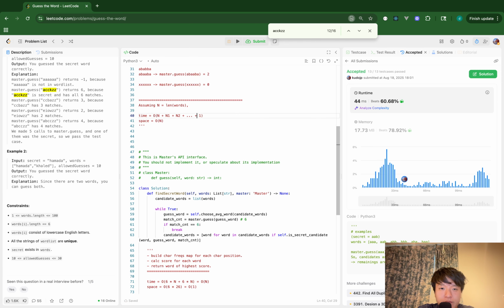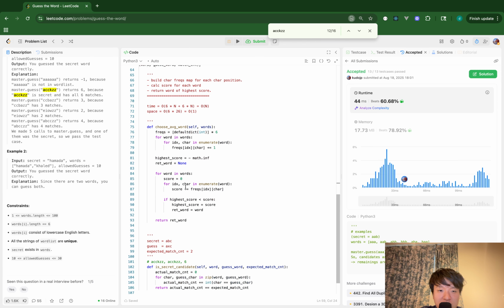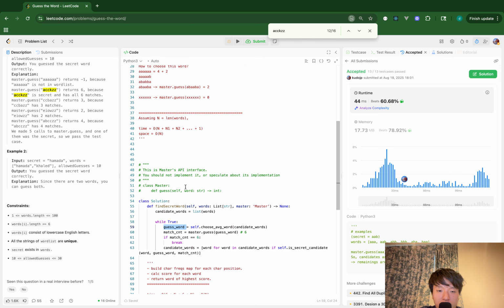Because once I choose the guess word, which takes time proportional to the number of remaining words, the match count operation... let me ignore this, but probably this should be O of n.